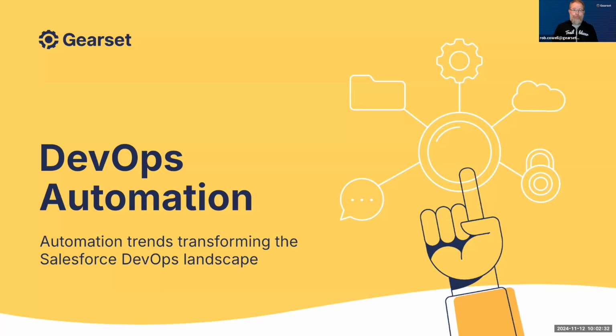So, hello everyone, and thanks for joining today's webinar. Going to be running through the evolving role of automation in Salesforce DevOps. And apologies if I keep leaning forward, I just need to move the slides forward for everybody. So, as Amy said, I am indeed Rob Cowell, DevOps Advocate here at GearSet. And I'm excited to share with you a bit about how automation has become essential for Salesforce teams that are striving to scale up those DevOps processes.